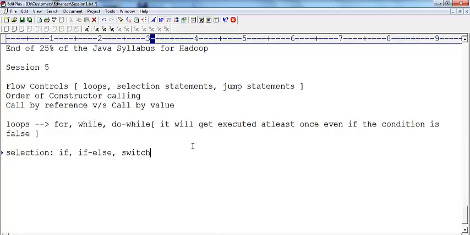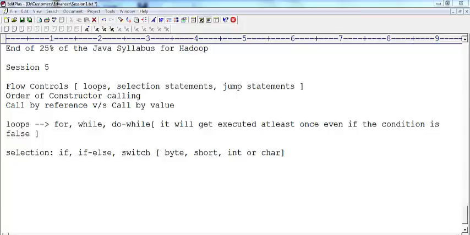So please note, switch can only take a byte, a short, sorry, this is a small typo, it's short, S-H-O-R-T, byte, short, int, or long as its parameters. That means, hey, just one sec, it'll take a byte, short, int, or char, not long. I was wondering something is wrong there. So it can take a byte, short, int, or char as its parameters. That means it can't take floating point values and it can't take long as its value, because the options would be simply too much.